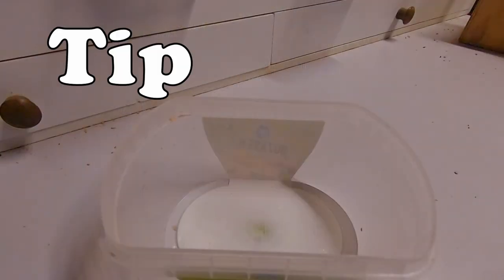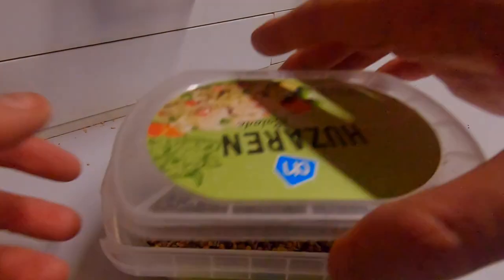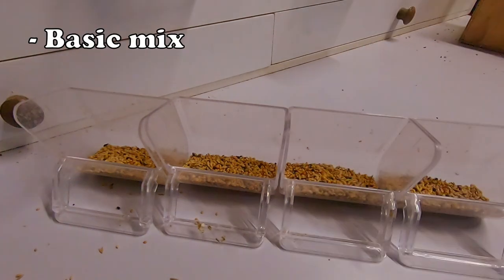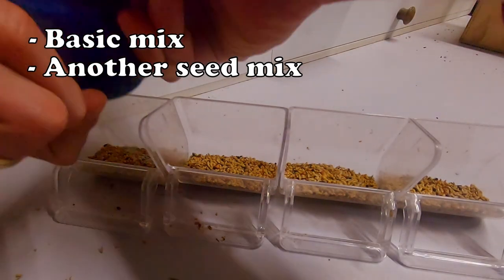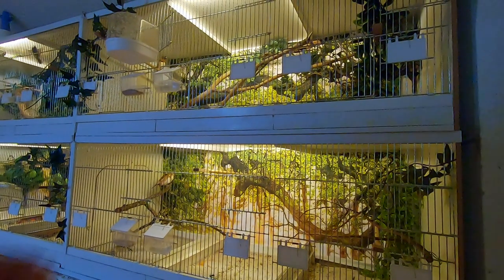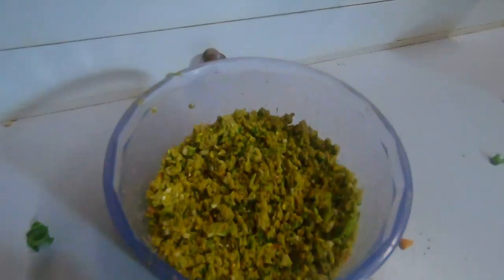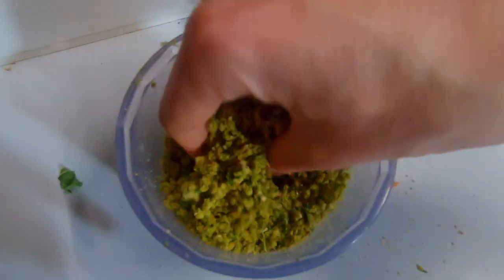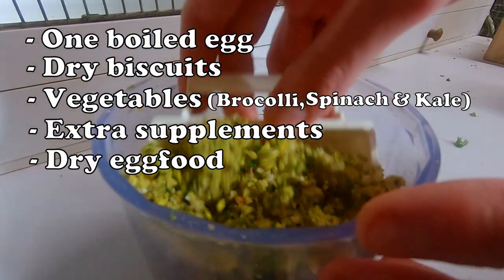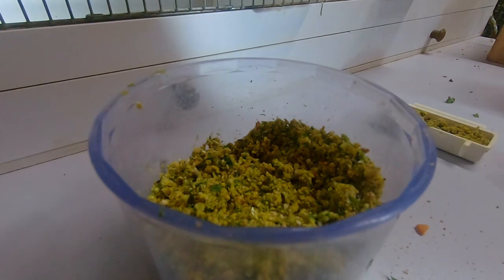Talking about food — the most important tip is tip number five: proper food. In nature, food gets more abundant and a larger variety can be found during the breeding season, cueing the birds that there will be enough food for the chicks. You can mimic this by increasing the variety of seeds. During winter they get their basic mix, and I slowly increase the variety by adding another seed mixture, millet seed, and sprouted seeds. Going into the breeding season I supplement with soft egg food containing extra protein, minerals, and vitamins. I make it using one egg, dry biscuits, vegetables like broccoli, spinach and kale, some extra supplements, and dry egg food to finish it. Make sure the egg food is relatively dry and not sticky — the birds accept it a lot less when it's sticky.